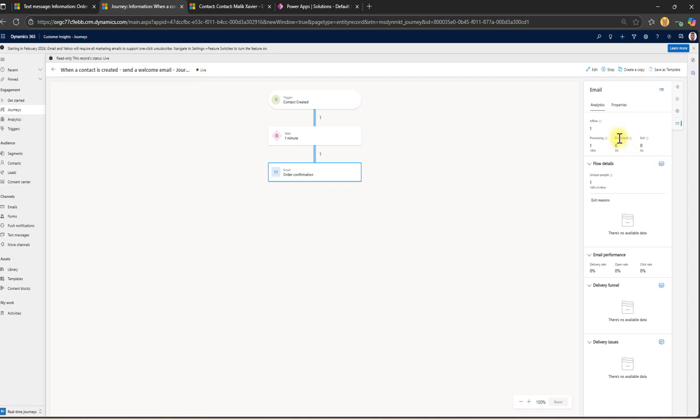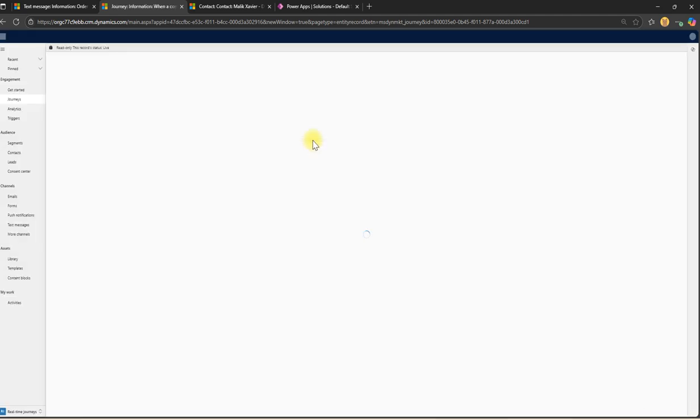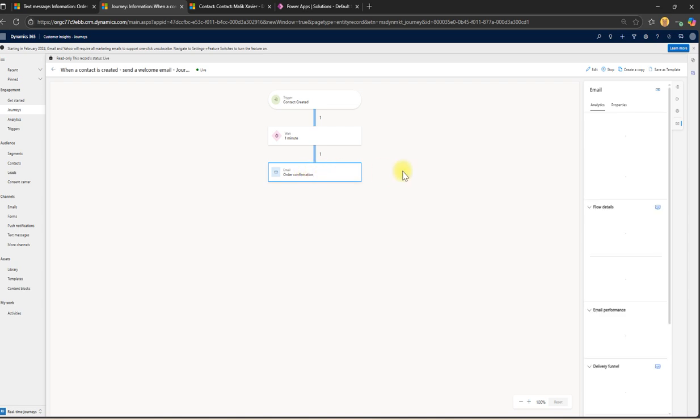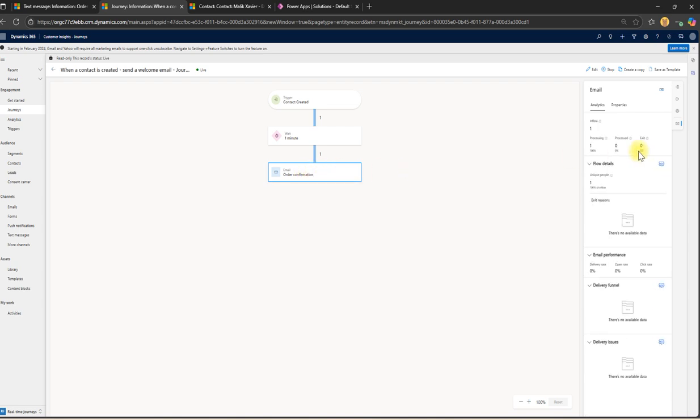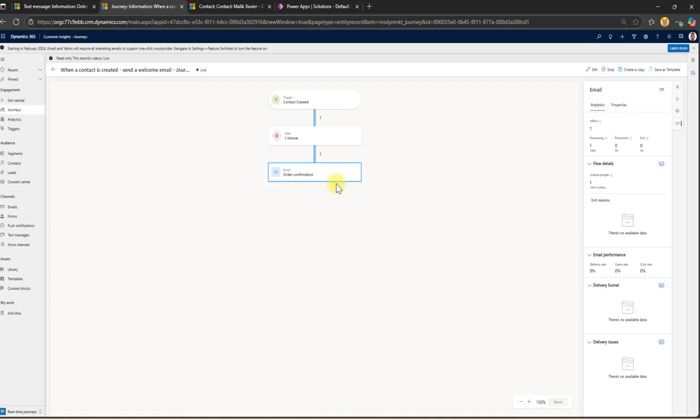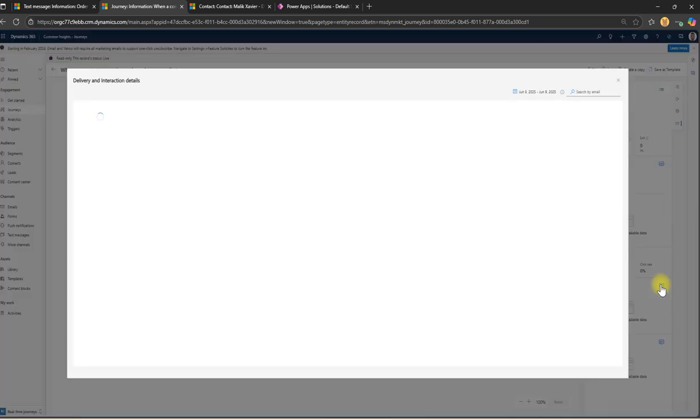So the only time you should check this really is once it's in a processed area. Inflow means it's in the journey, processing means it's just about to send it, and processed means it's fully sent it. So we just have to be a little bit more patient, give it another refresh. And hopefully now this should be in the processed, or maybe there is something wrong because the contact doesn't have the relevant topics, because this email may be a commercial one. That's why they might have not received it.